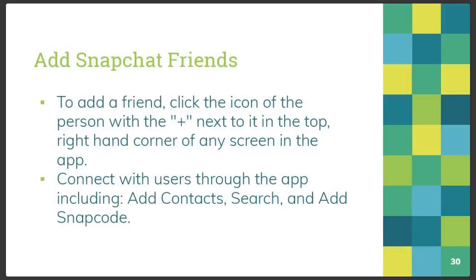Once you've added friends, you can send them snaps, they can view your story, or you can start a chat. You can also add friends who have sent you a request by returning to the main menu and selecting Added Me, then clicking the plus symbol next to the usernames of those who have requested to connect with you.